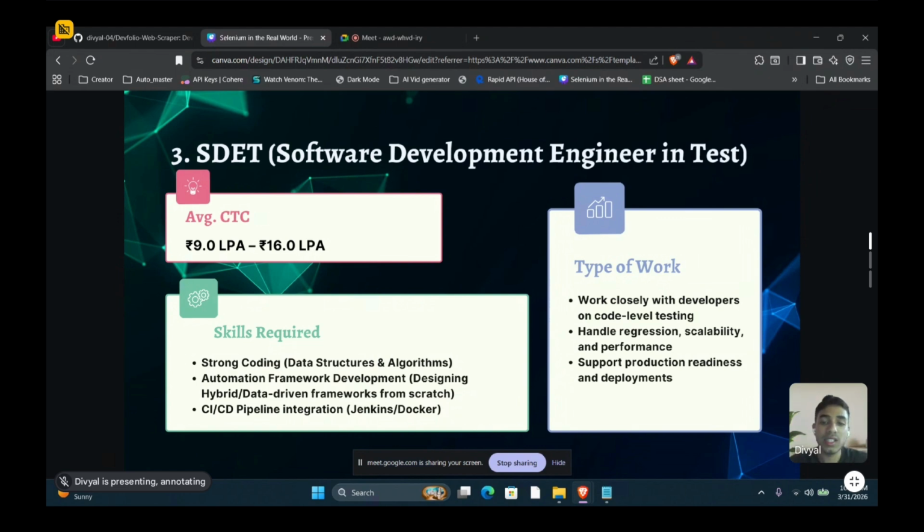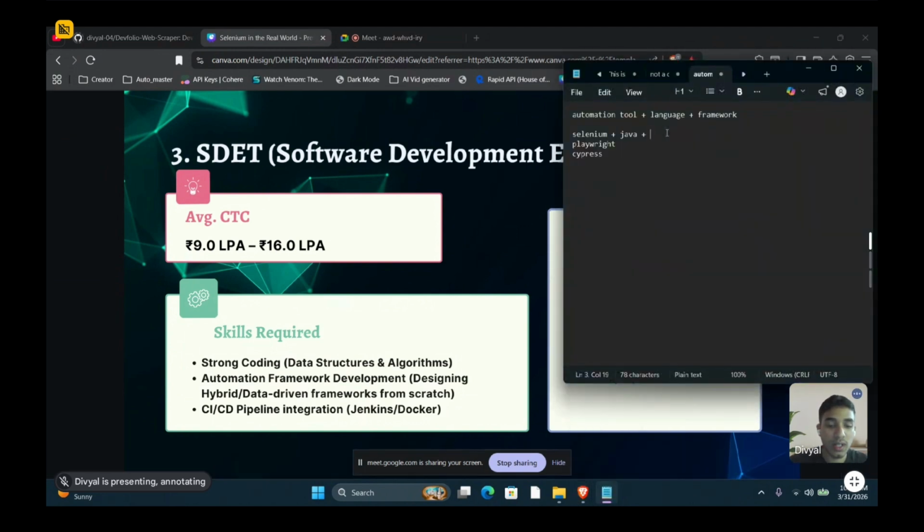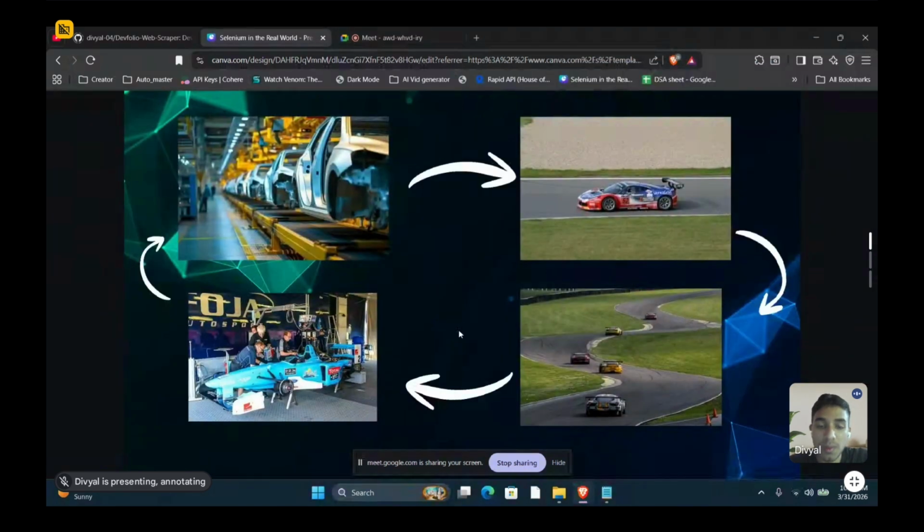Then as in this one we discussed, right, what is a test suite. Okay, so test suite involves these three things. This is just a classic thing where Selenium is the automation tool, Java is the language, and TestNG is the framework. But there are some instances where the customers or the companies don't stick to only a single framework. They add multiple frameworks. So you need to have a combination of all of them, like the test suite should be able to have features of multiple frameworks. So that entire setup is developed by this person, the SDET, who needs the skills to develop the automation frameworks from scratch.